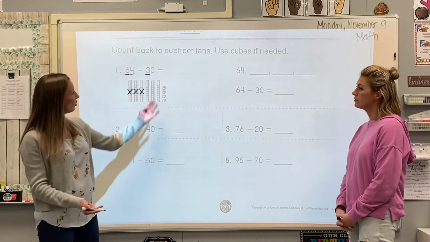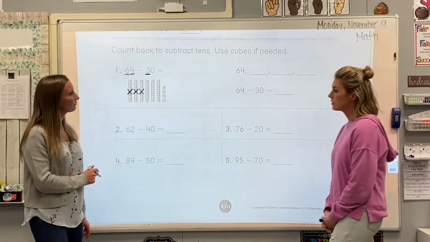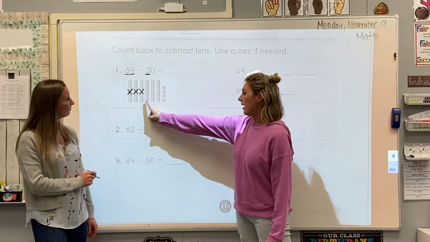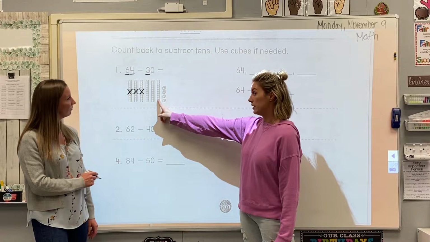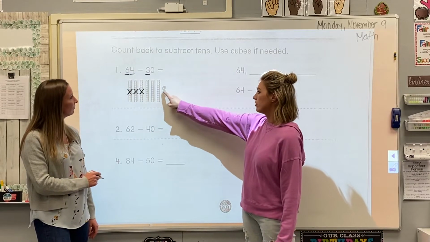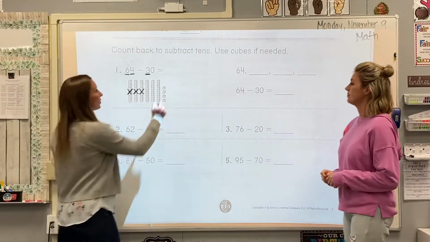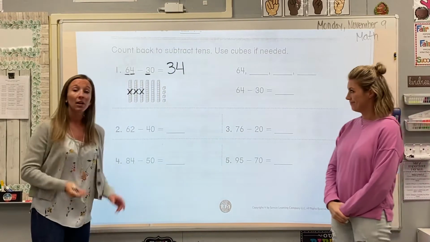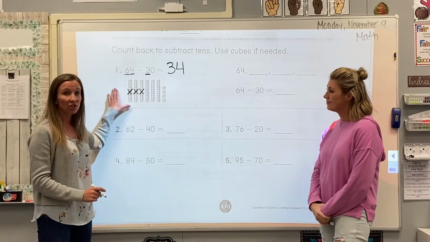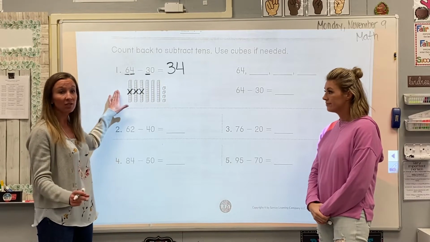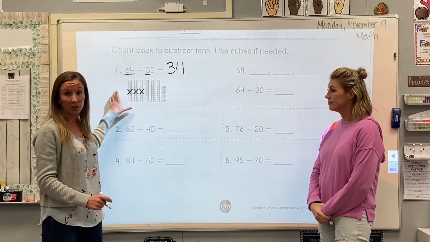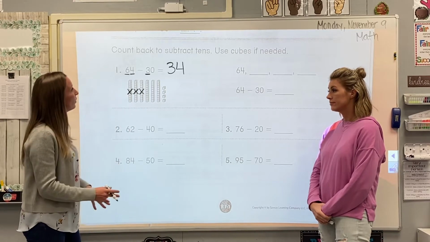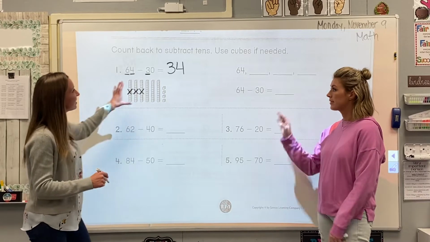So Mrs. Grant, can you help us and figure out our answer? Sure, since you crossed out those, I'm only going to count what you didn't cross out. So I have 10, 20, 30 for my tens rods, 31, 32, 33, 34. Awesome. So we're going to write 34 as our answer over here. Now remember, this is one strategy that you can use in order to get your answer in subtraction. You can draw the picture and cross off what you don't need, or you can be using those math tools at home.